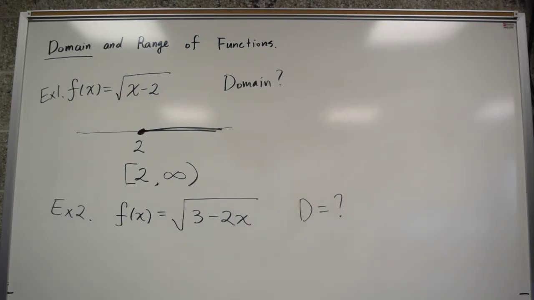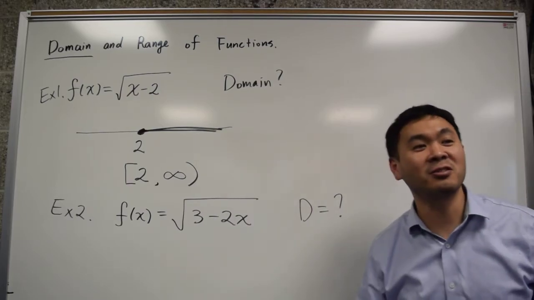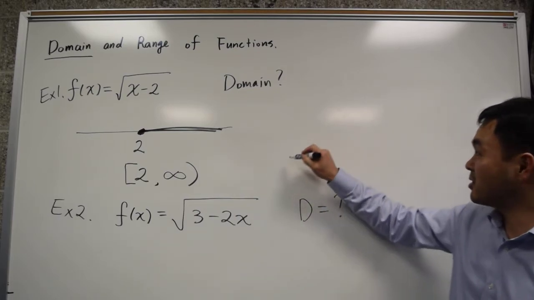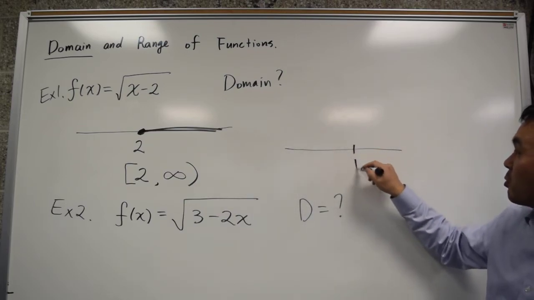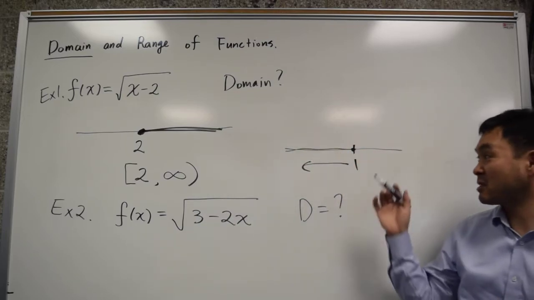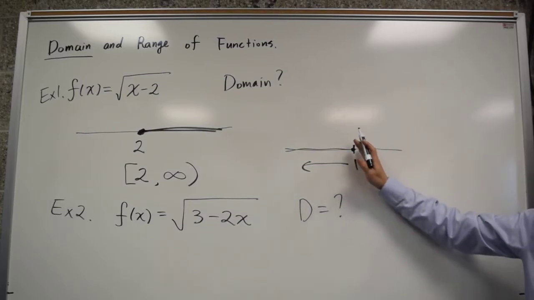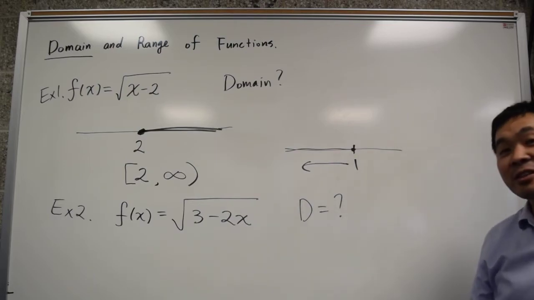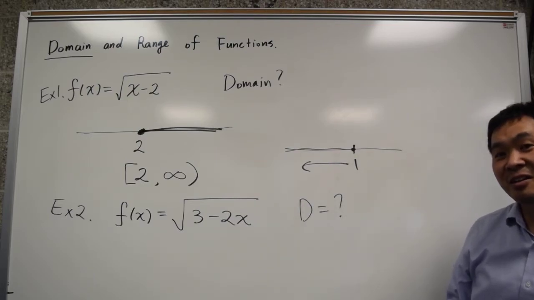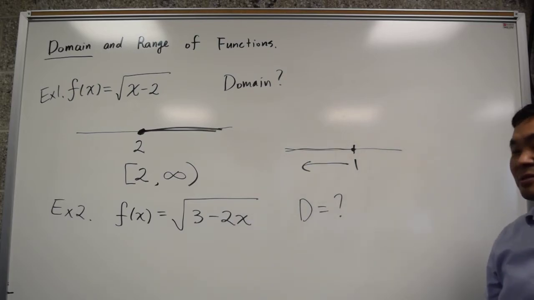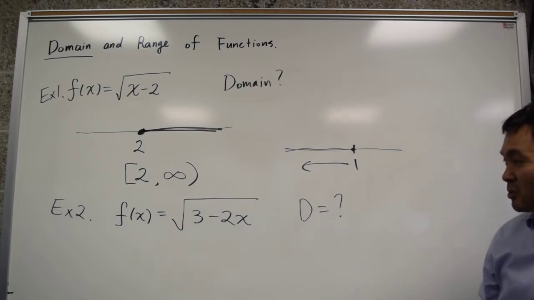Almost. But you forgot that there are more numbers than just integers. There are some decimals that you would be neglecting if you just said the domain is 1 and before. You would want to say that's the solution, but that's not really true. You can go a little further to the right. Can you think of any number? 1.5. 1.5, right. How did you get that number? You just guessed? Okay, well, because 2 times 1.5 would be 3, so 3 minus 3 would be 0, all right.